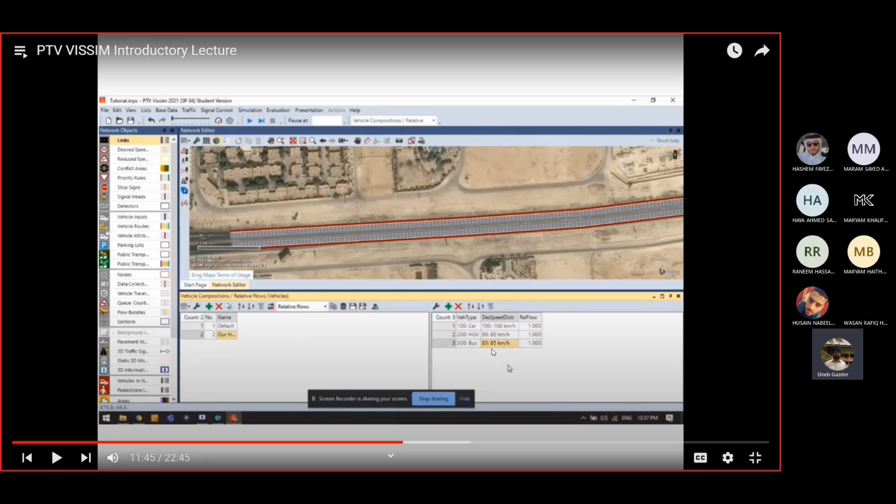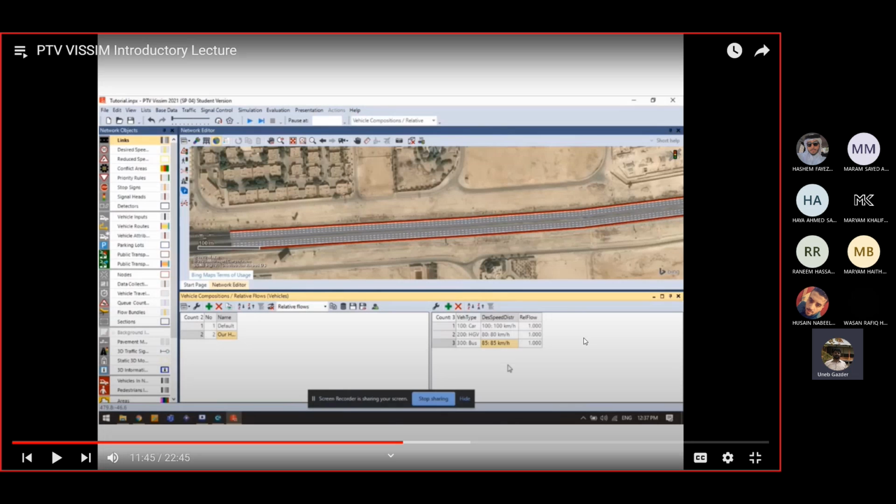The other point is related to the speed. Now you have collected the data about spot speed for cars, okay, and you already found the mean spot speed in the second submission. So whatever value is close to that, you will use that as the speed of the car. Okay. For the heavy vehicles, I did not ask you to get the data of the heavy vehicle. So if the speed of the car is more than 70 kilometers per hour, then you put the speed of the car as what you got from the speed data, and the speed of the heavy vehicles will be 70.